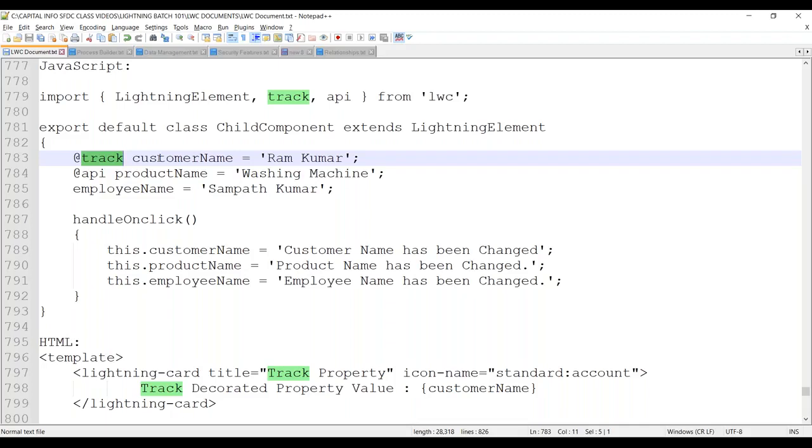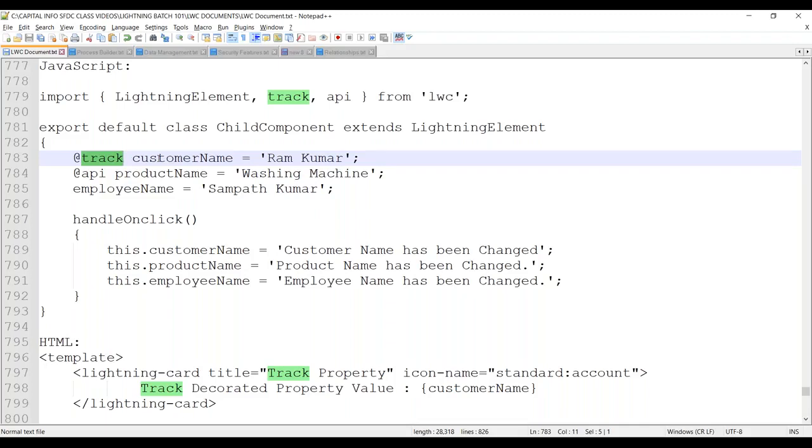So today we'll see how to pass the values from parent component to child component, and how we can assign the values to those particular properties from the parent component. And then how we can invoke the methods available inside the child component from the parent. We'll see practically over here.